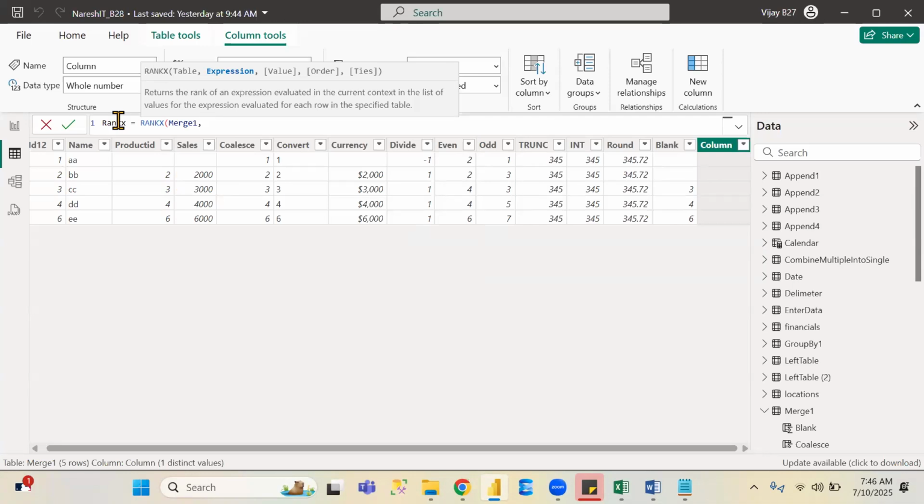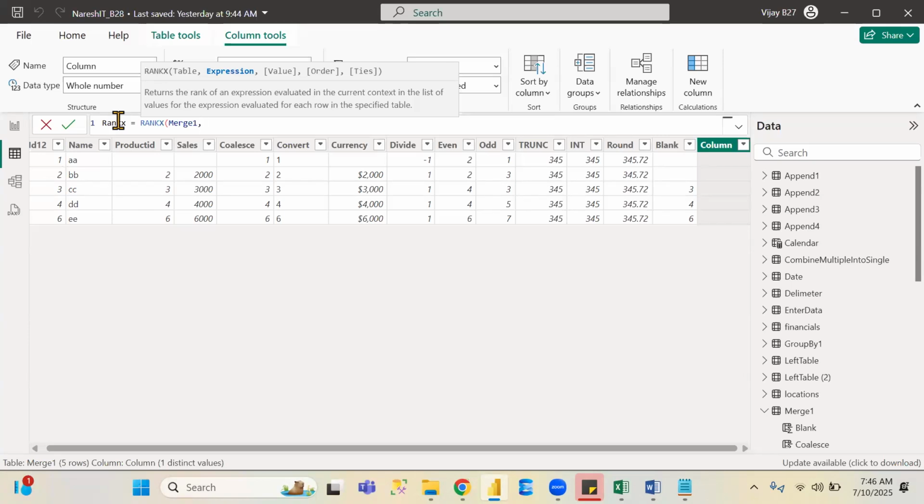Expression means you can write multiple columns between mathematical operators. So either you can write an expression or else a column name also. Very important. You can write an expression, that means multiple column multiplication, addition, subtraction, and the ranking is generated based on the values generated.